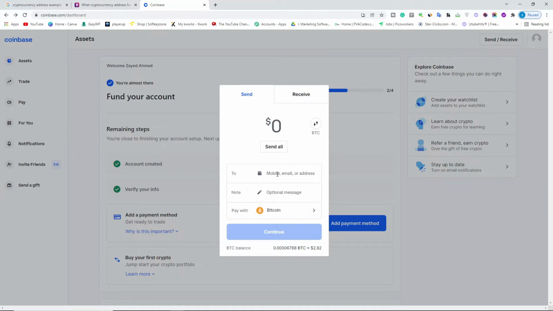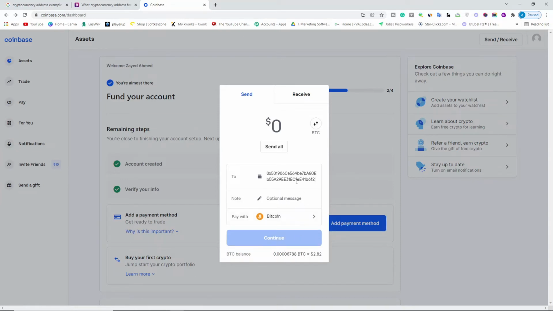put either the mobile number. Here we can use three things. Either we can use the mobile number which is associated with the one you are trying to pay, who has to associate this number with his wallet. Or he can use his email address, which is already associated with his crypto wallet, or the address. The address is the thing I'm showing you. I paste the address here, and the address will be a unique number like this one. So you simply have to paste the address here. You can also paste the email address, or you can also paste the mobile number.